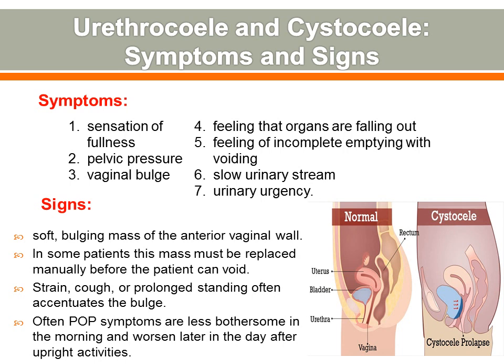internal examination. In some patients, this mass must be replaced manually before the patient can void, and this is what we call splinting. Strain, cough, or prolonged standing often accentuates the bulge, and often POP symptoms are less bothersome in the morning and then they worsen later in the day after upright activities due to gravity.